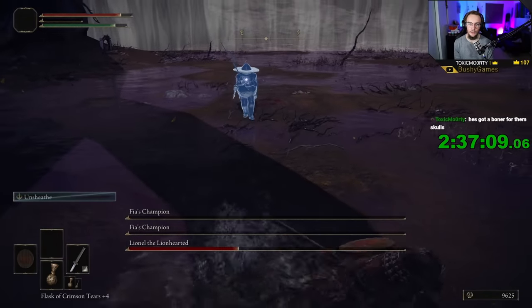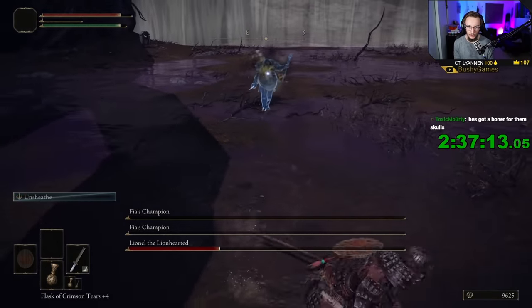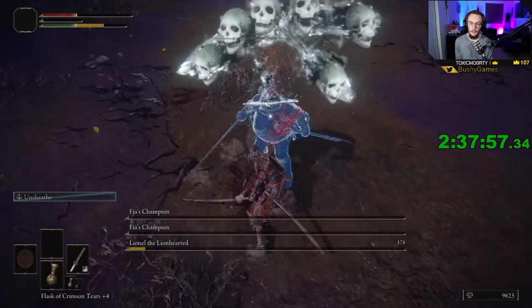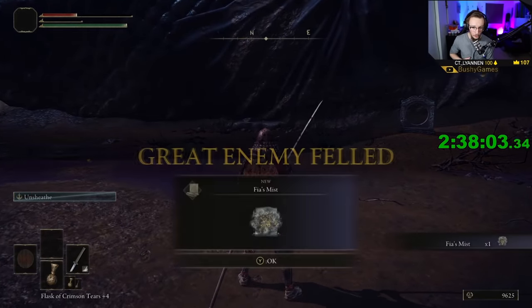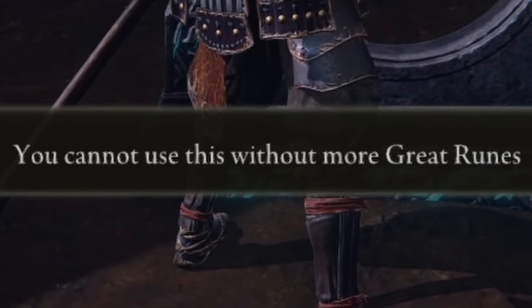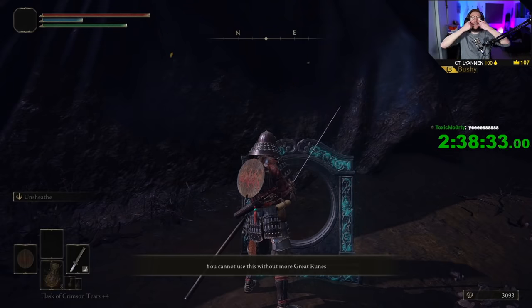I don't know why this hasn't occurred to me before. Jump attacks also seem to work. Oh. Whew. What? Are you serious?